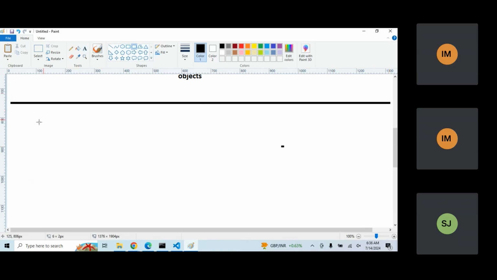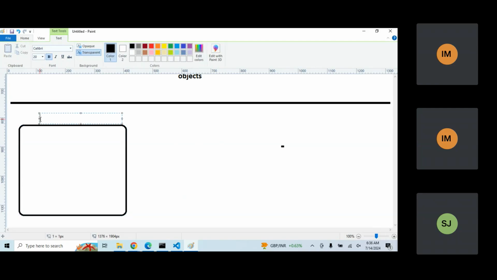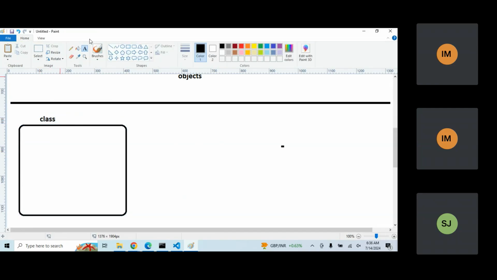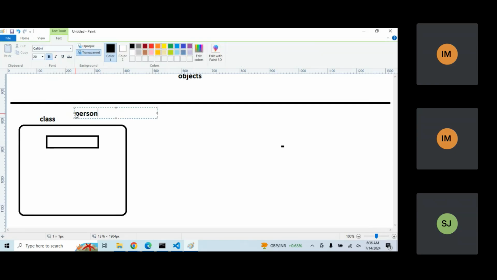Just assume this is your particular class, and in this class you want to store different data. For example, let's take this class is storing person data.